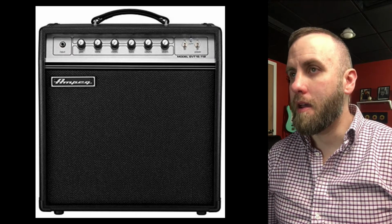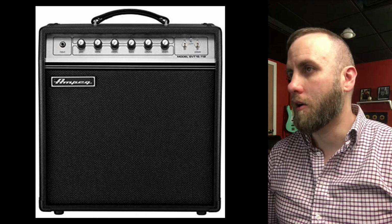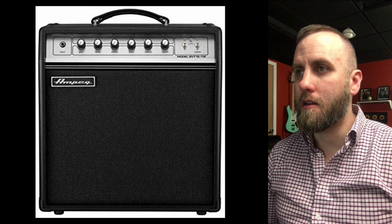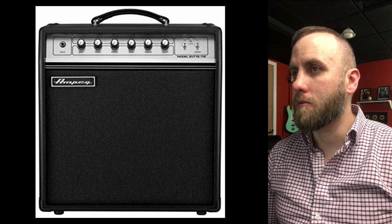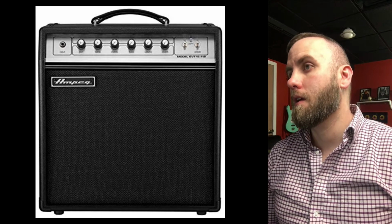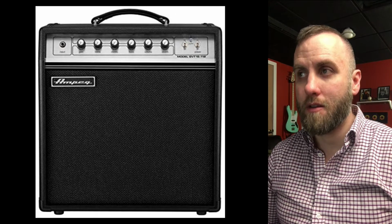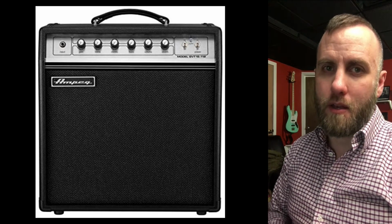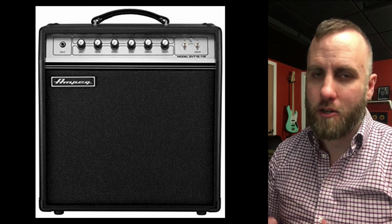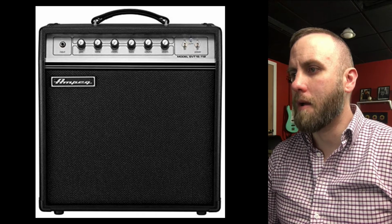We got the Ampeg GVT-15 1x12. So this was a 15 watt amplifier with a gain, bass, middle, treble, and volume and reverb. And there's a switch on the front. You can go from a 15 watt down to a 7. And there might have been a switch on the back so you can make it even less wattage. I don't really remember, but I thought these amps were really cool when they first came out.